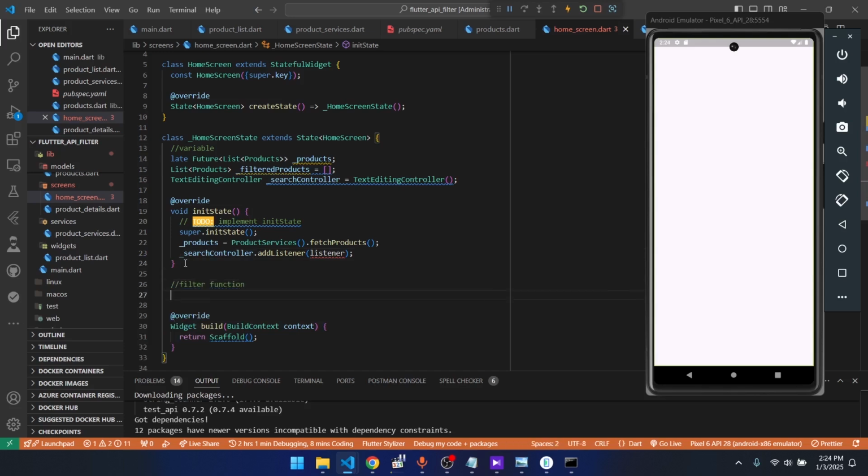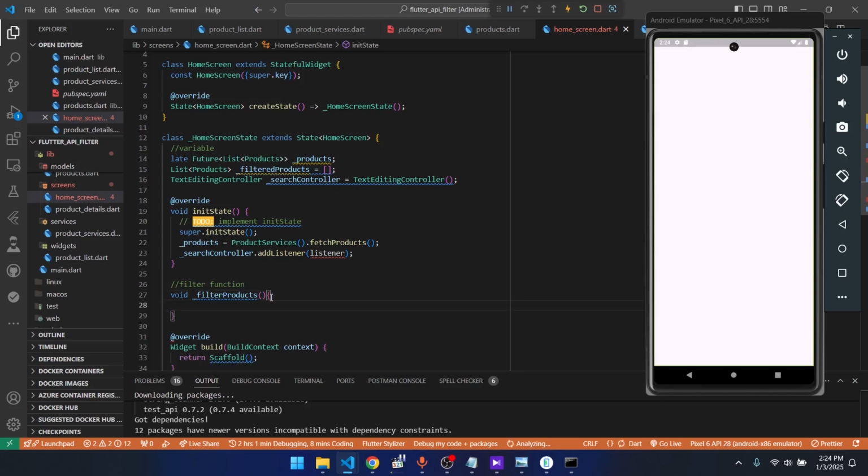So here we're going to have a void. So we simply say filterProducts. So filterProducts, and by the way, this is different from this is filterProducts. This is filteredProducts.